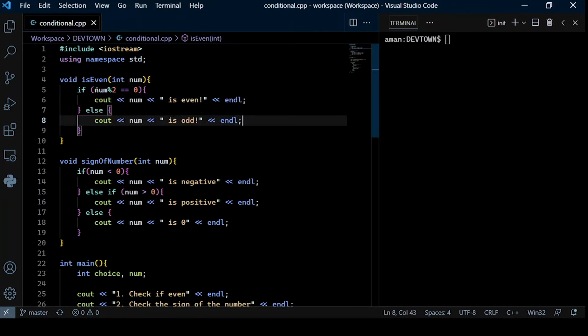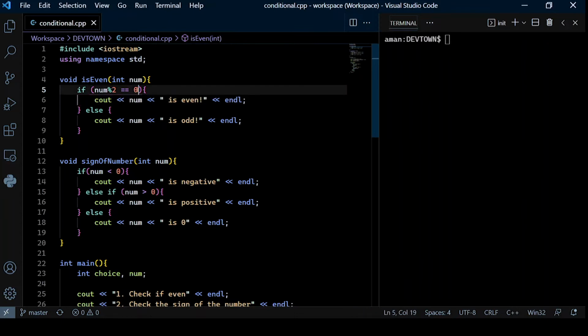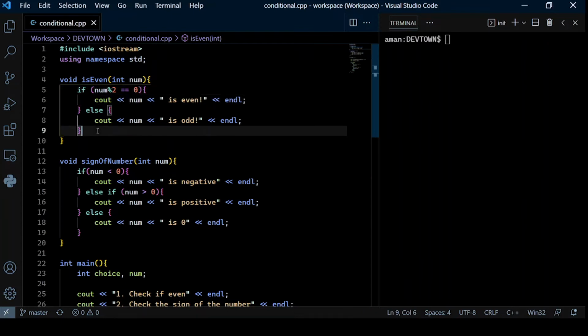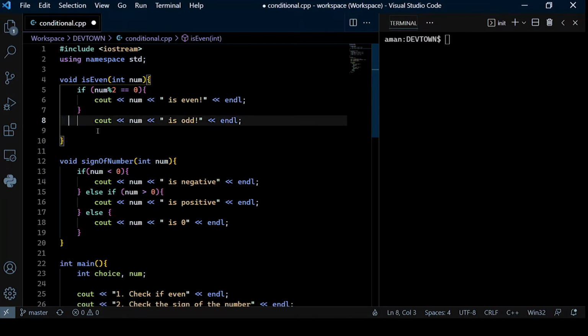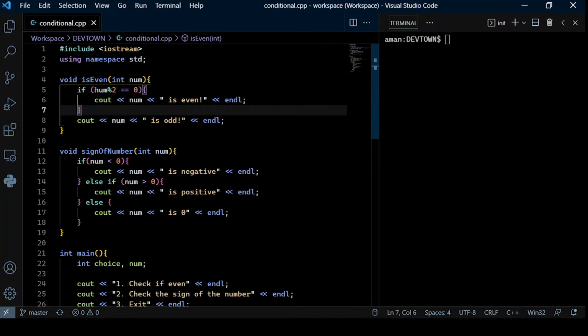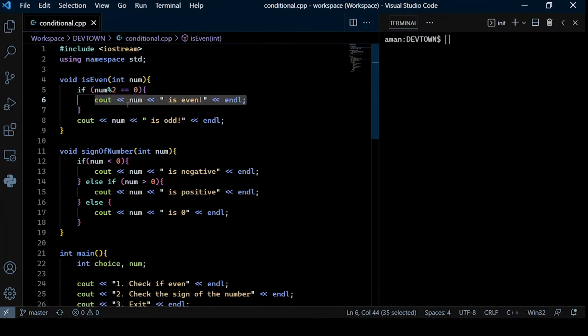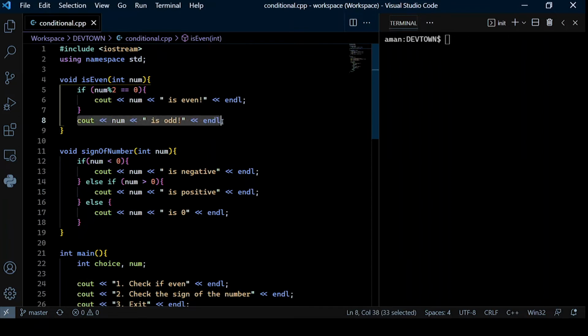What we need to see in this case is whenever this condition is true, only this statement will be executed. If this condition is false, the else block will be executed. In case I did not have an else block, then what would happen is that the first comparison will be made to if. If the condition is true, then this block of code will be executed, after which it will come out of the if else block to carry on executing line number 8.